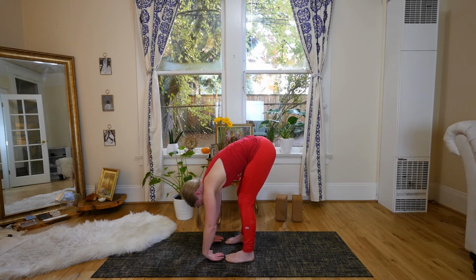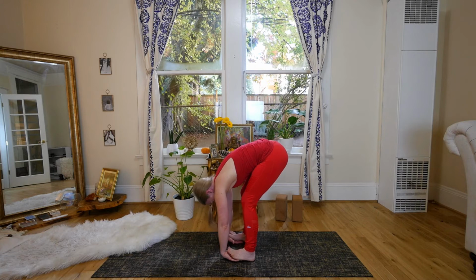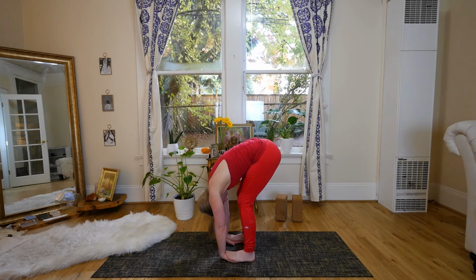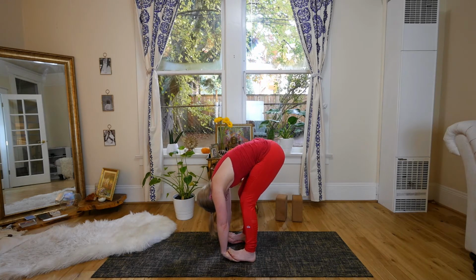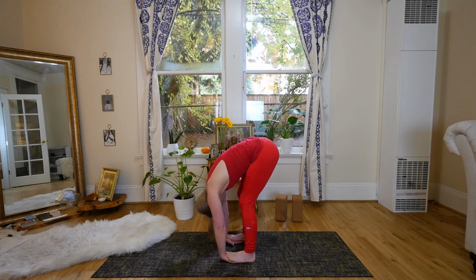We're actually going to flip the palms over if you feel this is okay for your wrists. And we're going to step on our hands, palms facing up. My palms are now on the bottom of my feet, and I can even give myself a little wrist massage with my toes. And I'm going to explore my balance here and just let this take me deeper into an earthy, grounded rootedness. My knees are bent, or perhaps yours are straight.